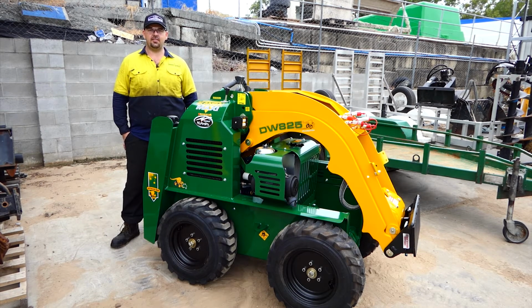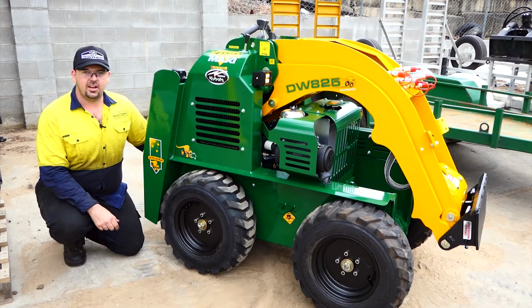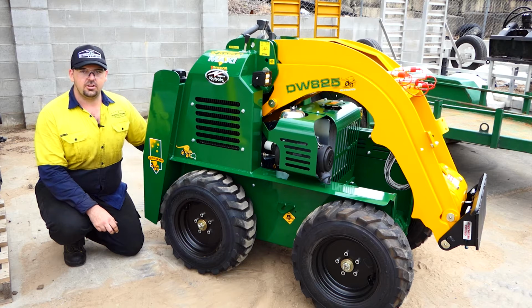We're just going to go through some basic maintenance that you can carry out at home without using any extra parts. Every 10 hours we like to check our tyre pressures. You can find the specification in the owner's manual and they differ from wheel assembly to track assembly.